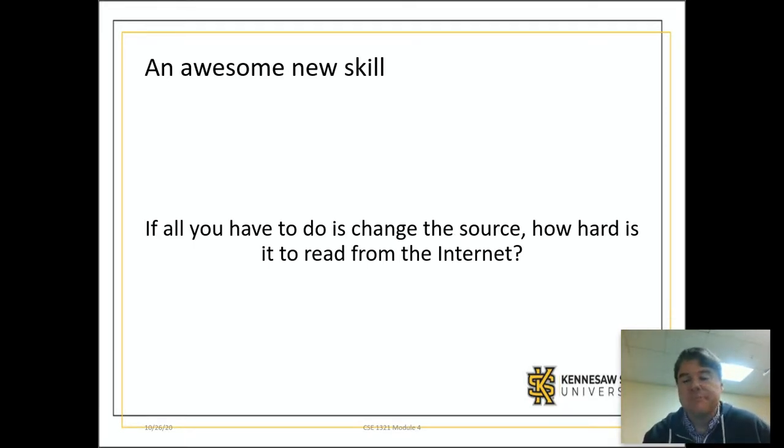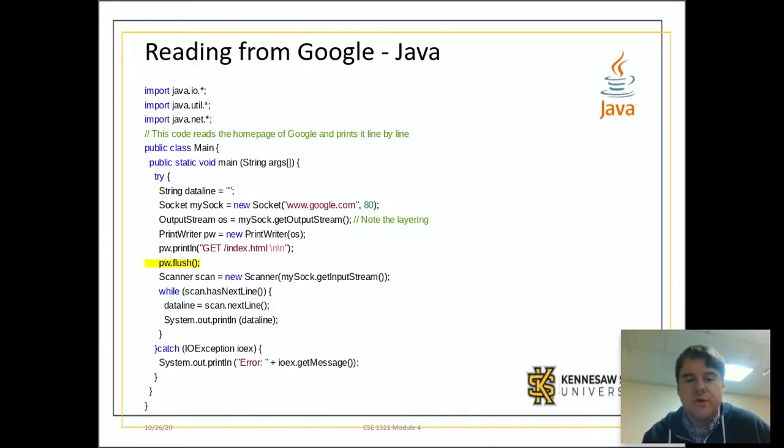But it is plausible. So the example we're going to do today is there are a bunch of services on the internet that will give you just cool information, and I'm going to show you an example of one of those. So how does this work? Well, in this example, we're just going to pull in the Google homepage, which isn't really very useful, but well, here we are. A couple of things that you need if you're going to do this.